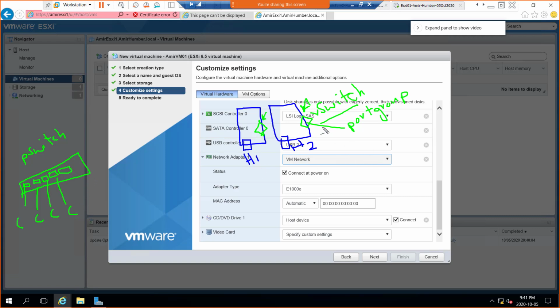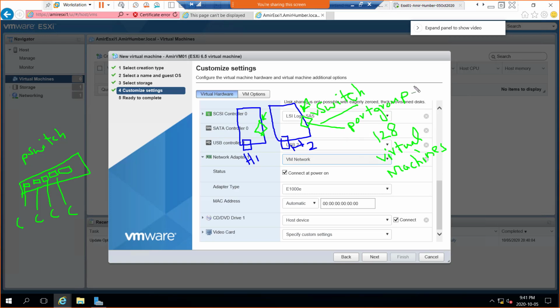The virtual switch has a similar thing called port group, and a port group can accommodate 128 virtual machines. So it can connect 128 virtual machines maximum per virtual switch. A port group just means that a group of virtual machines can connect to it.